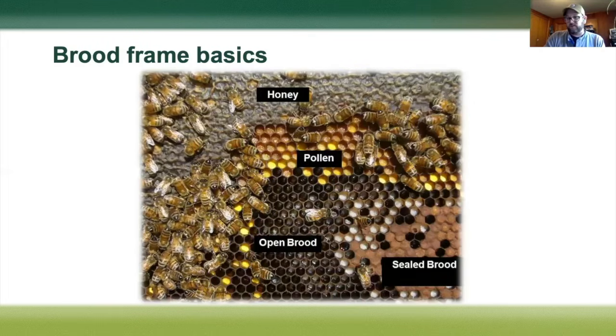Now, just to ram this home, we want to take a little bit of a closer look here. In this picture, you can see the two types of brood that you're going to have: sealed brood, which is the capped brood, and open brood. So you may look at this frame and say, oh, there's this big open area right here where there's nothing in there. But if you look closely, you can see in each one of these cells, even the small ones up here, there is this white substance in there. That white substance is royal jelly, or food that's being fed to these very young bees.